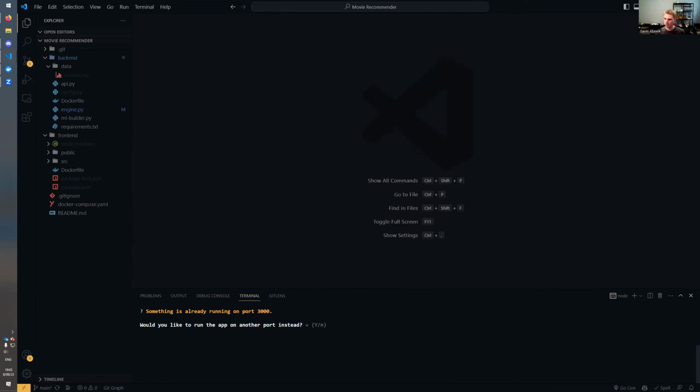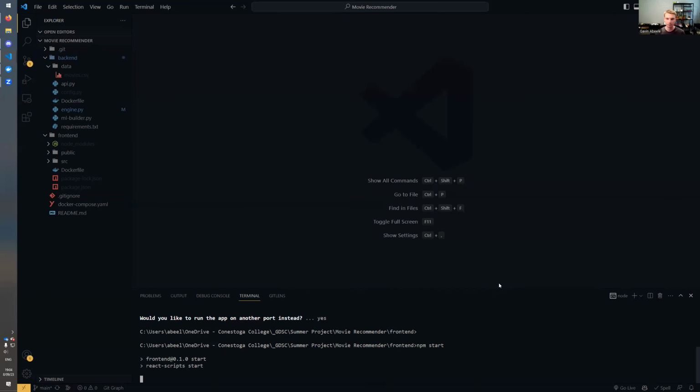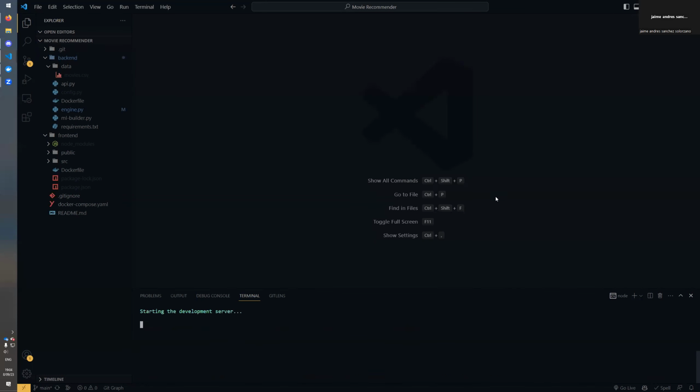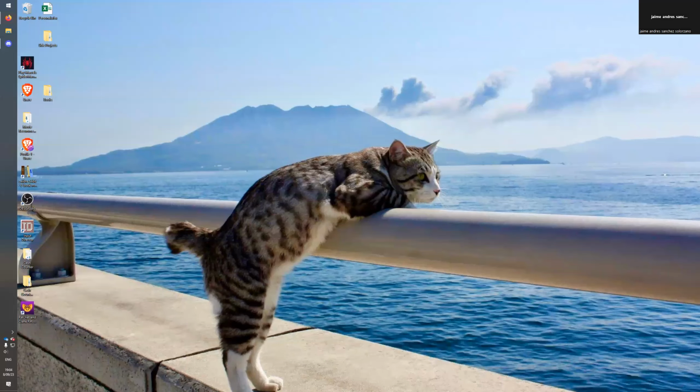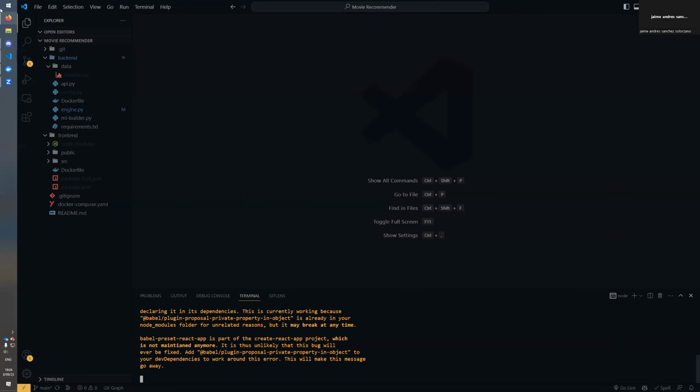Just give me one second there. Okay, awesome. Sorry about that. My still had some Docker things running that were using the port.